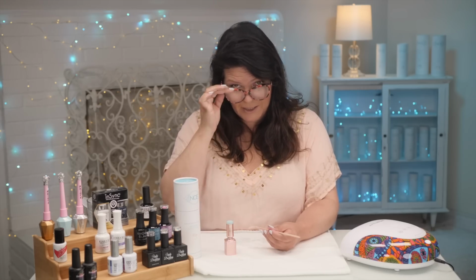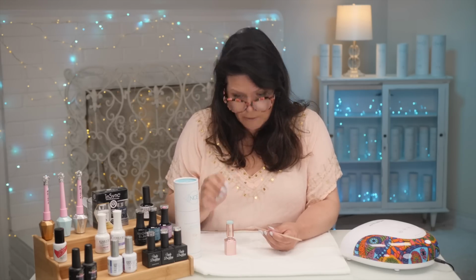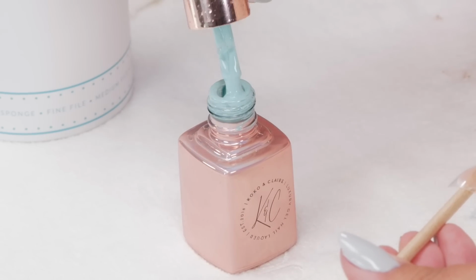That's one thing I like about gel polish, it self-levels. Now nail polish, you get a few strokes on there, but if you do too many, it starts to dry on you. Gel polish will not dry on you until you put it under the lamp. So take advantage of the self-leveling. Let the self-leveling work for you. What I mean is this.